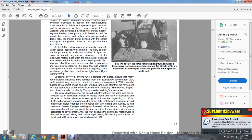In the 20th century, the dawn of electricity came into wider use, especially with lighting. Early carbon arc lamps made heat as well as light, and some started using the heat from electrical carbon arc rods to fuse and weld metal. Soon after, the simple stick electrode was developed, similar to arc welding rods today, and about the same time oxyacetylene welding was developing. Gas welding grew out of the advancement of lighting, since acetylene gas had been used in car lights up to just about World War I.